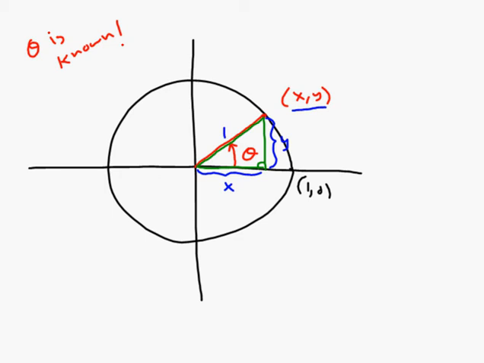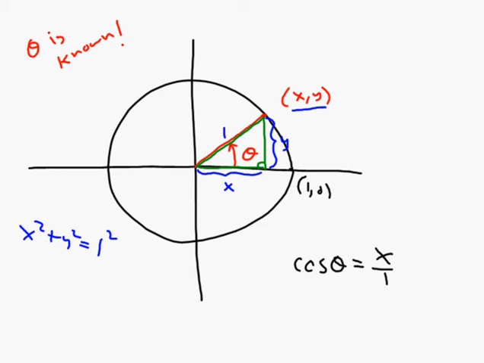By the way, do you see the equation of the circle? x squared plus y squared equals 1 squared. Pythagorean theorem, right? Okay, but what else do we know? Inside of right triangles, we can also use our trig ratios, the sine, cosine, and tangent ratios. And that's what I'm going to do. My goal is to get a ratio that has x in it. So I'm going to use cosine. Cosine of theta is equal to the adjacent x over the hypotenuse 1.